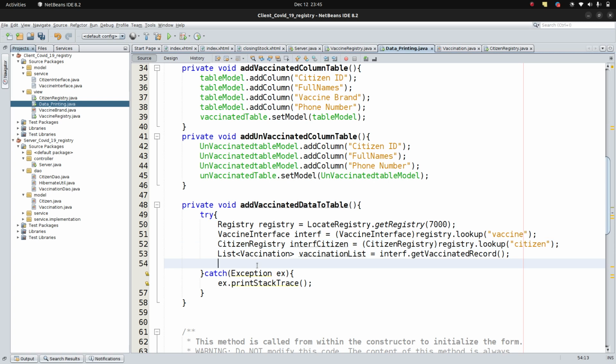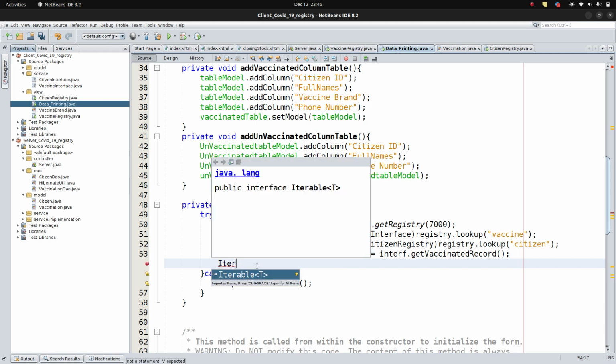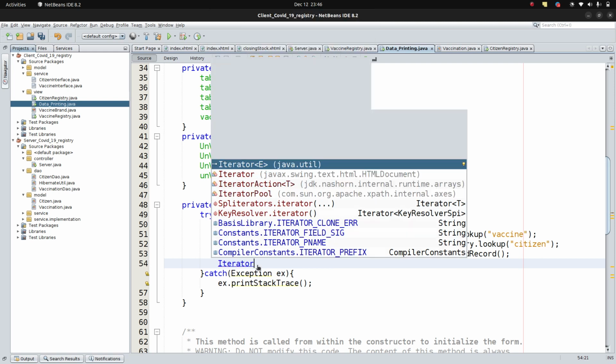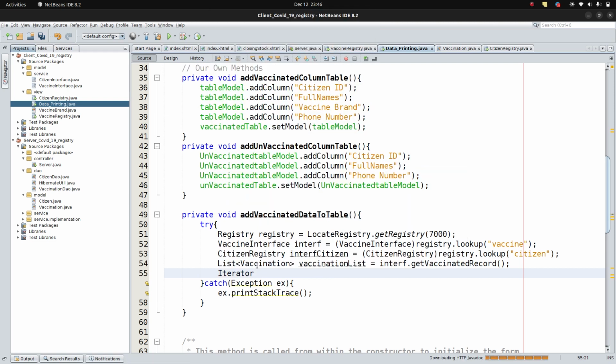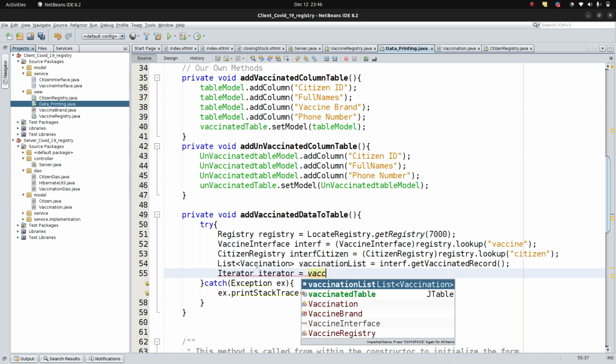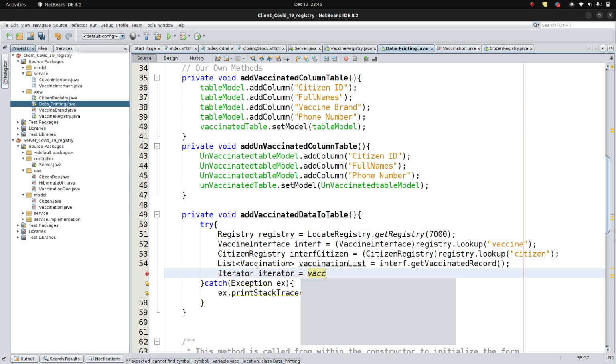Now we're going to have an iterator. Then you say Iterator, like this way, it's going to be imported automatically, and then it's going to be equal to vaccination list dot iterator.